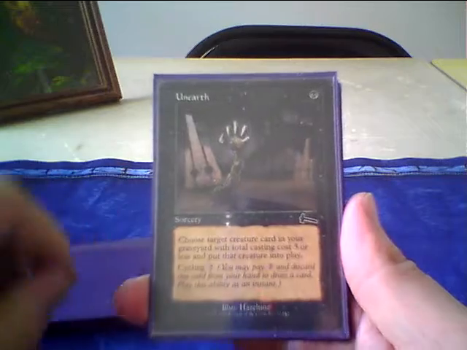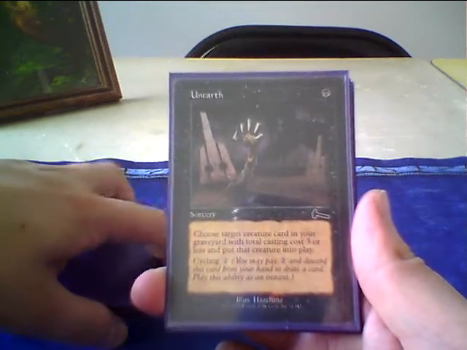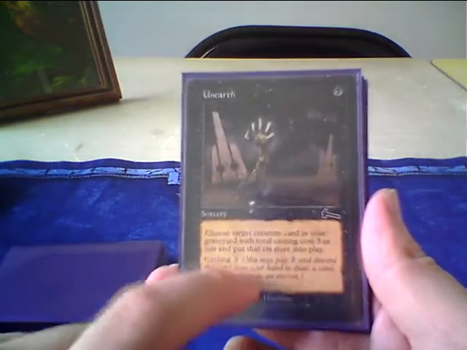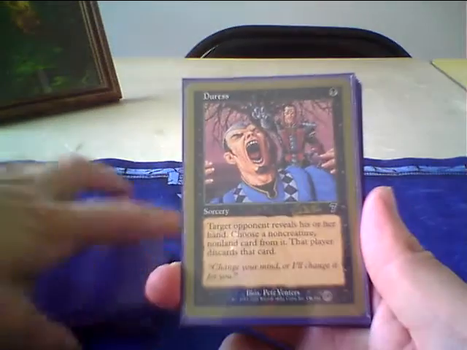Unearth is just a great way to get something back. It has to cost 3 or less, but most cards are quite efficient. It's just a good card. Also, if you happen to have a bunch of fat things in your graveyard, you don't want to reanimate anything, you can still just cycle it. So, just good card overall.